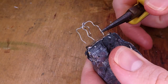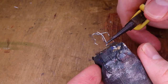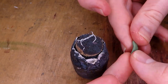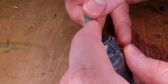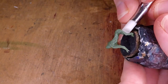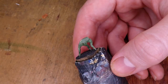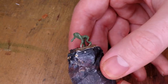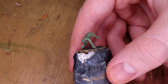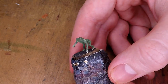The only thing I don't like about this way of making an armature is how if you don't twist the wires tightly enough, the two wires can be a little bit loose. So you might want to add a little bit of super glue to this. As you can see me doing here, I start adding the first layer of green stuff. I also changed the pose just a little bit after this first layer because I had talked to the player for this character and he wanted the character to be swinging around a flail. So I added a little bit of strain to the pose to help simulate the motion of the character.